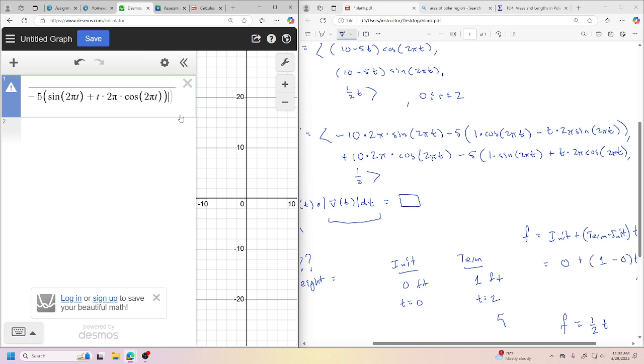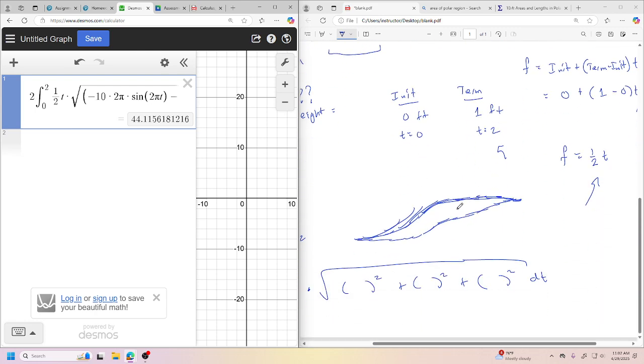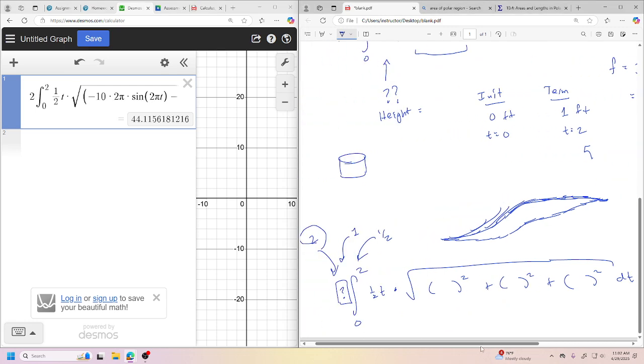I'm just going to do this because I'm basically done right now. And again, I think that I need to double it. So I'm going to assume for a little bit that I put a 2 in the front, and we're going to check it against some approximations, okay? So I'm assuming right now that I'm using the 2. I did all this and I got 44.1156. Again, y'all are getting different numbers, but there we go for me.